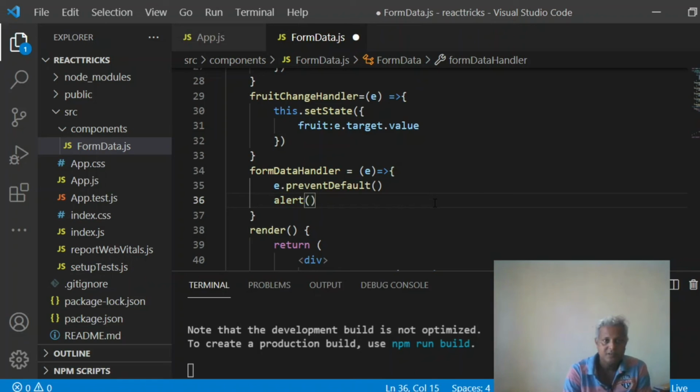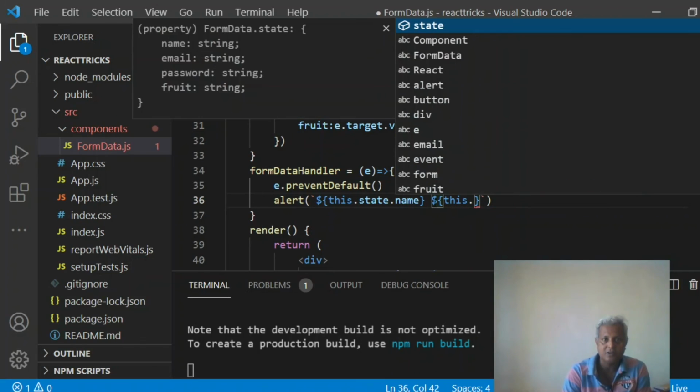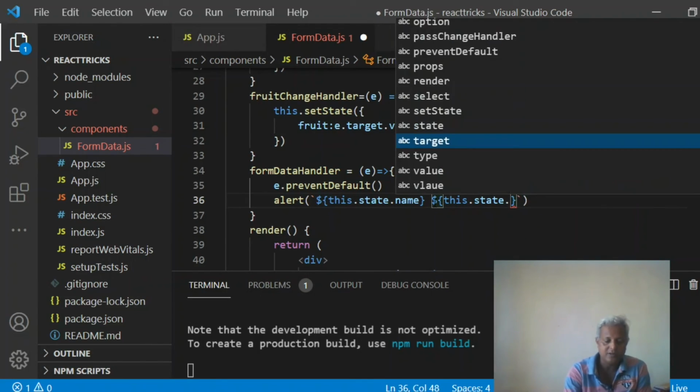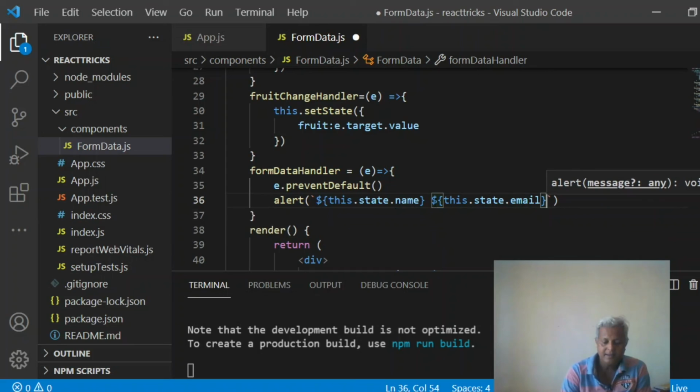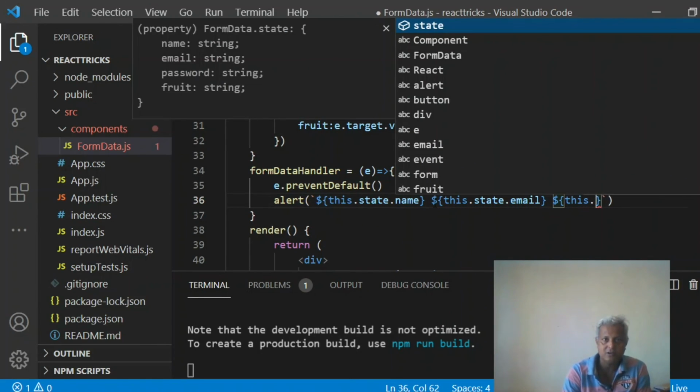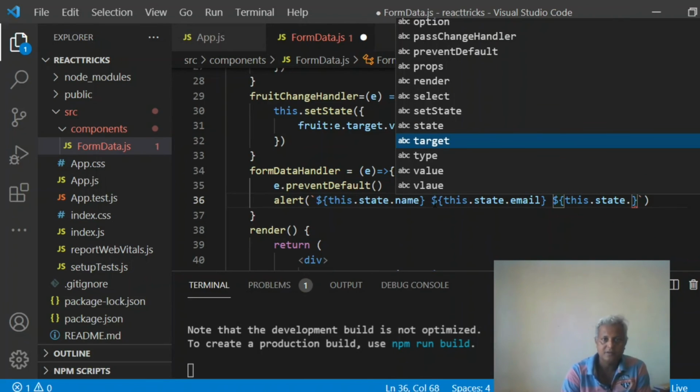So alert, then in the backticks dollar curly bracket this dot state dot name, and then the second one is dollar curly bracket this dot state dot email, and then dollar curly bracket this dot state dot password.